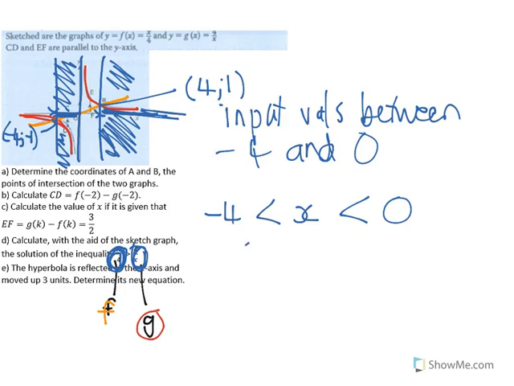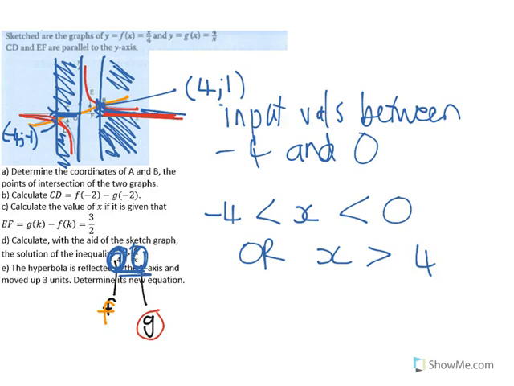And then the other region we want to describe is this guy over here. So when my input is bigger than 4, so x needs to be bigger than 4. And again, we need to think about, do I include 4 or not? We're not going to include 4 because when my input is 4, the output of both functions, again, is equal. And we're looking for input values that make these outputs different. So x over 4 needs to be bigger than 4 over x. It can't be equal to it. So we're not going to include 4. So that's the one way you can write it.